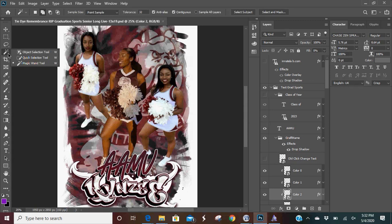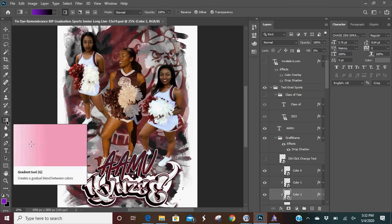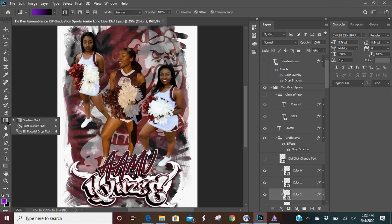And remember how we wanted the magic wand, so we came down here to this arrow, and quick selection was already active. So you'll have these options here to select your backgrounds. This is what you're going to use to select areas that you want to hide or delete pixels from. You're definitely going to use that. You have your gradient over here. Is another one that you're going to use a lot. That's the gradient tool, but this is also where your paint bucket is. So if you wanted to fill a shape or fill a background with a particular color, that's the one you're going to use there.